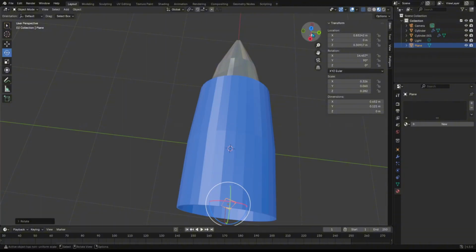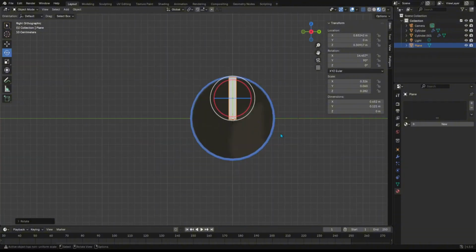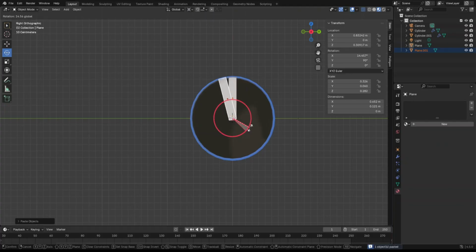And now, X. And we're gonna Control C. Now we're gonna set the, hold up, give me 1 second. We're gonna take this and hold up, where is it? Oh yeah, 3D cursor. So now Control V. It's like this.